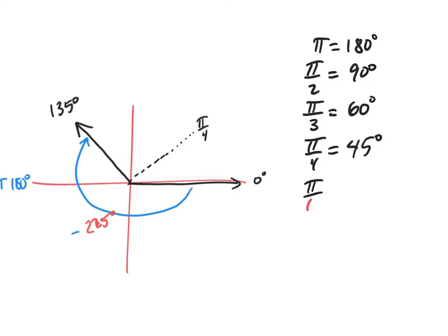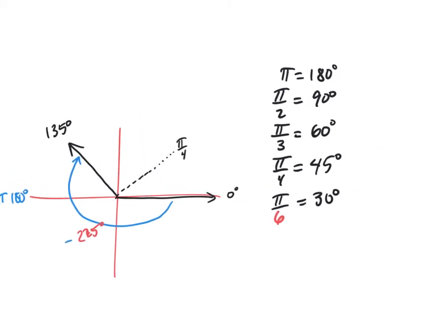So how about pi over 6? That is probably the most common one, because a lot of things can divide up nicely into pi over 6s, like a whole bunch of pi over 6s. And that's like 180 over 6, which would be 30. All right, we really don't use pi over 7, pi over 8, pi over 9, pi over 10, pi over 11, pi over 12. But these we use all the time. And of course, sometimes we use the bigger ones, like 5 pi over 6 or that kind of stuff.